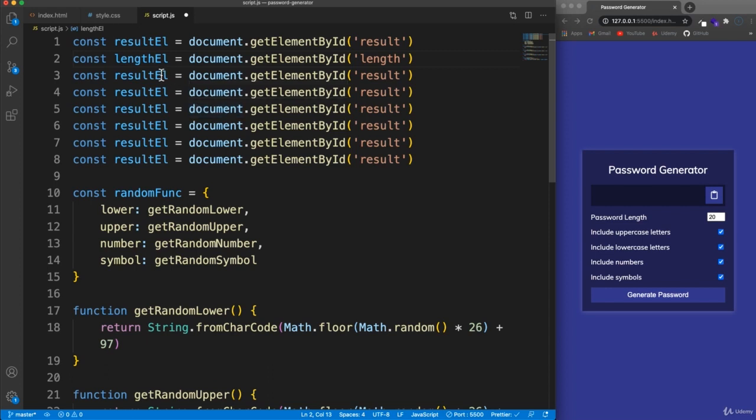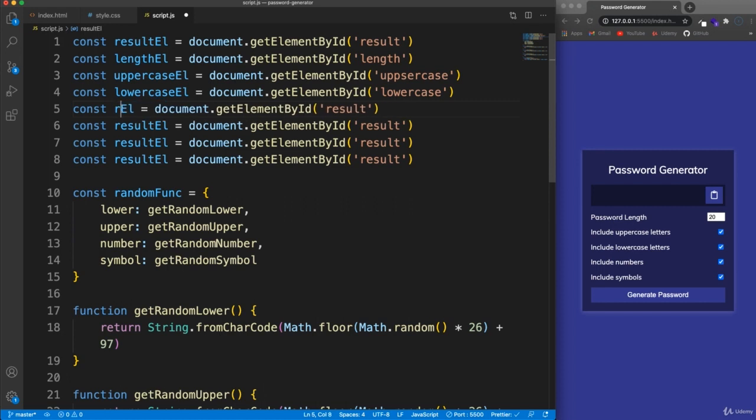So we have length. Let's do uppercase. So uppercase element, and that has an ID of uppercase, and lowercase. It's lowercase element, and then let's do numbers element.